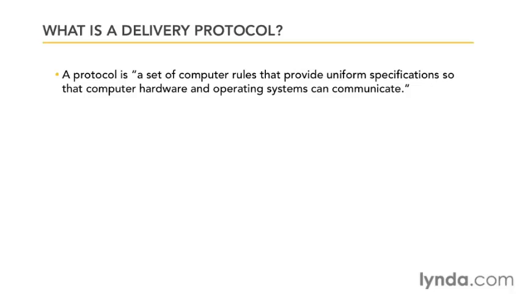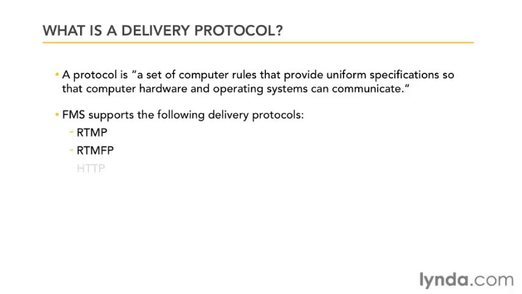In our usage for video streaming, a delivery protocol refers to the route video data takes to get to you and the rules it needs to follow to get there. For example, HTTP dynamic streaming videos are sent over HTTP, and they must be broken into fragments before sending. Then you put them back together for playback. FMS supports RTMP, RTMFP, and standard HTTP protocols. The technical details of these protocols were discussed in depth in Chapter 2 of this course.